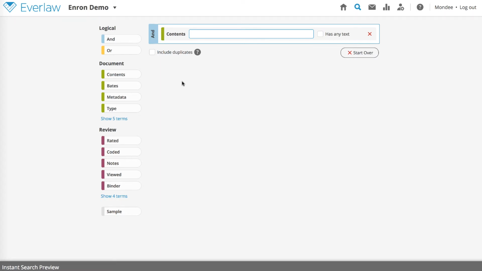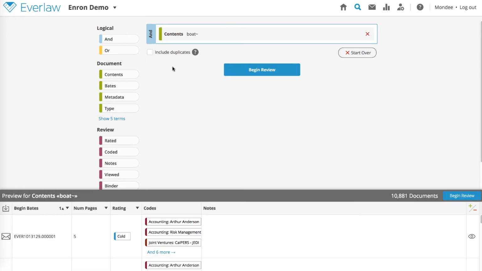Finally, you can use the fuzzy search to find words that are similar to each other. To run a fuzzy search, input the keyword, then append a tilde symbol. This search will find documents with words that are similar to boat. It might return documents with words like moat, float, oat, or at. You can also input a similarity parameter after the tilde. This parameter takes on any value between 0 and 1. If you do not specify a value, like in this example, it will default to a parameter of 0.5.